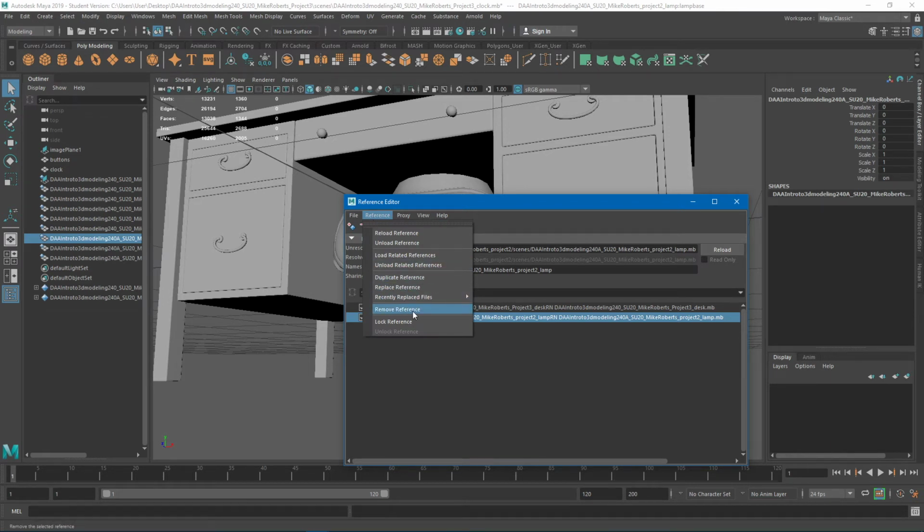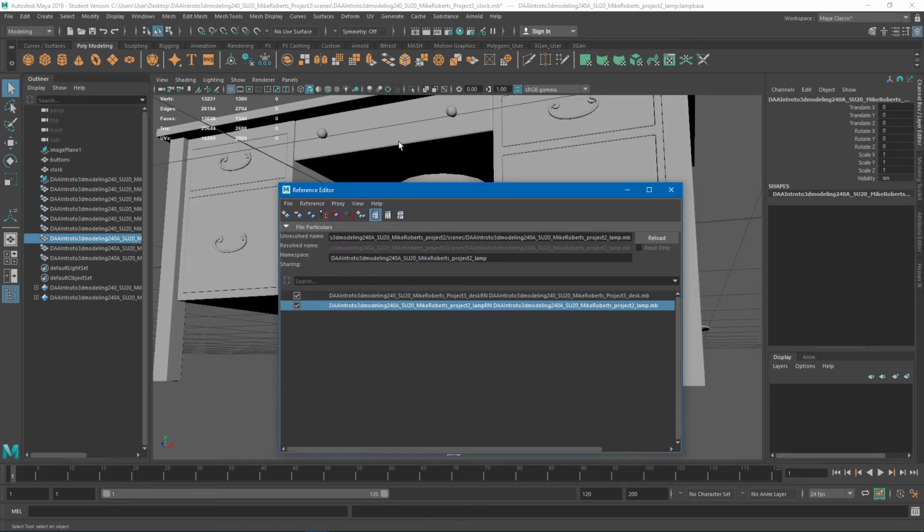So if you want to take references out, you can. That's actually the only way. If you reference something in, you can't delete it out. You actually have to go to the reference editor to remove reference. You can duplicate references. This is really meant to just get you exposed to it and have the basic idea of how it works. You're not supposed to be an expert at it yet. It's a little exercise just so that if you go into a later class, you're like, yeah, it was a while ago, but I remember referencing.